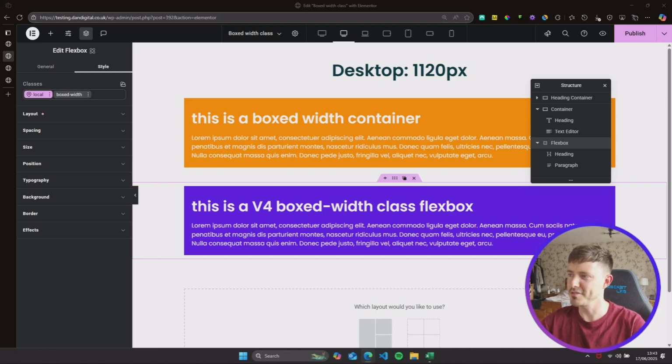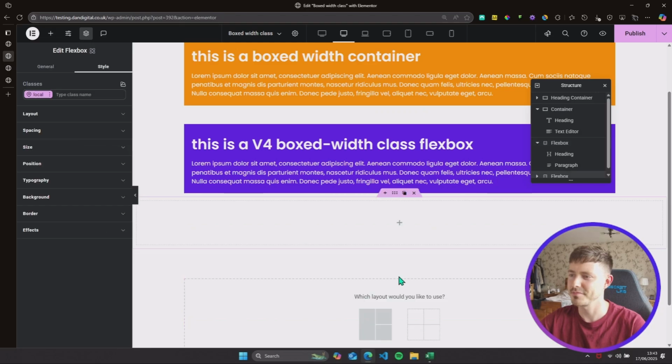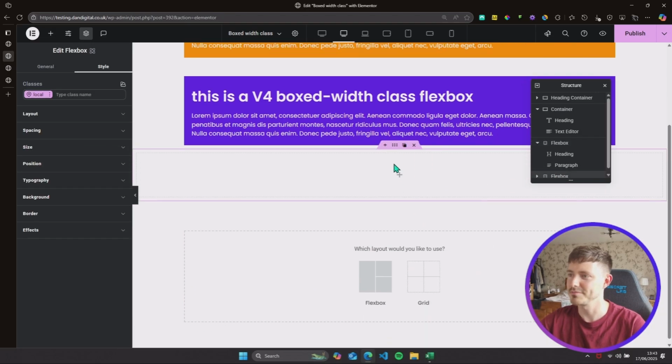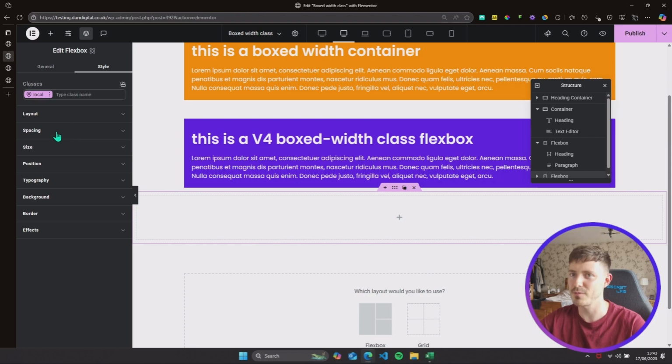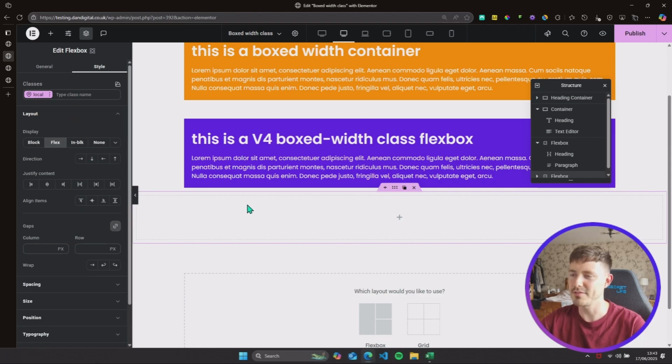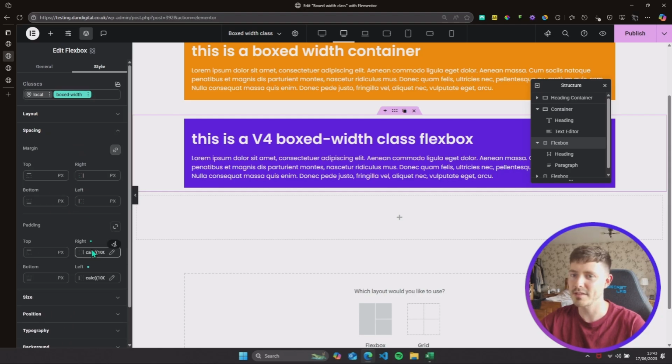I nearly forgot to mention, which is quite important, the reason why we are setting up the padding and not just setting the widths of these Flexboxes. So the easiest way to show you that is, well, with an example. We'll add a Flexbox, and instead of setting up the padding, we'll just set the width for this. So the width 1120 here for desktop. We'll set the width of this in layout. Instead of using our calc formula, so in the Flexbox currently, for the box width, I've set a spacing calculation. So instead of doing that, we'll just set the width.